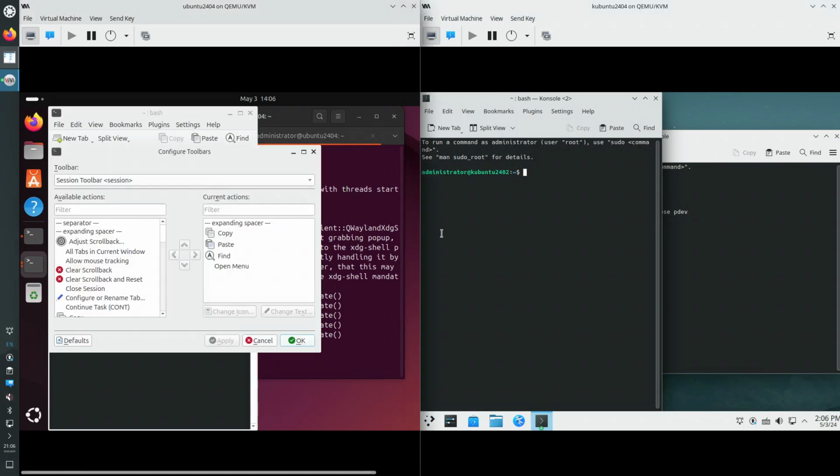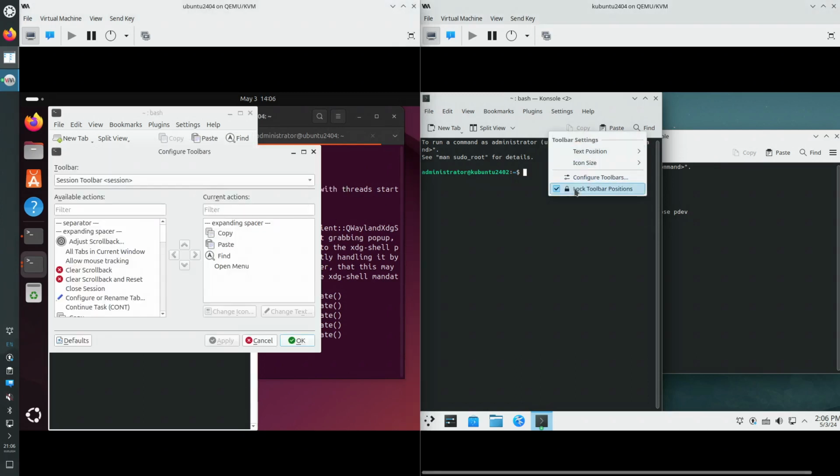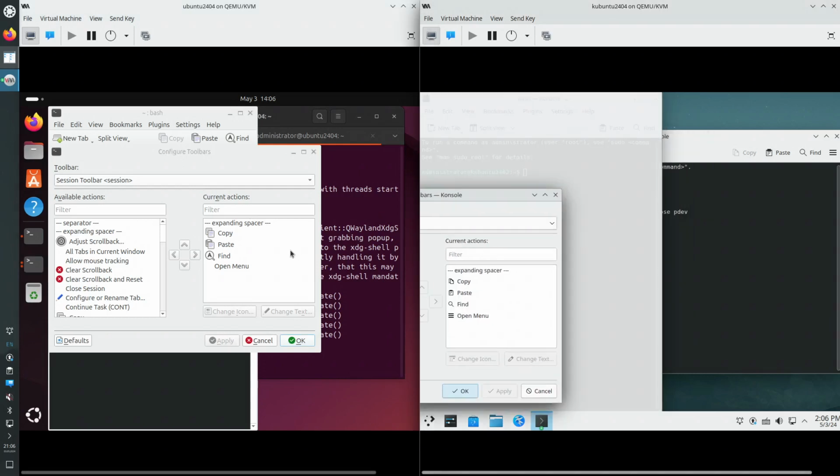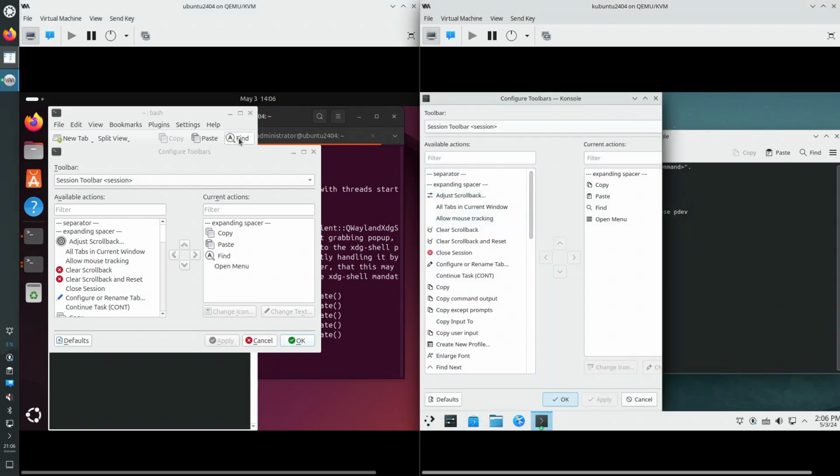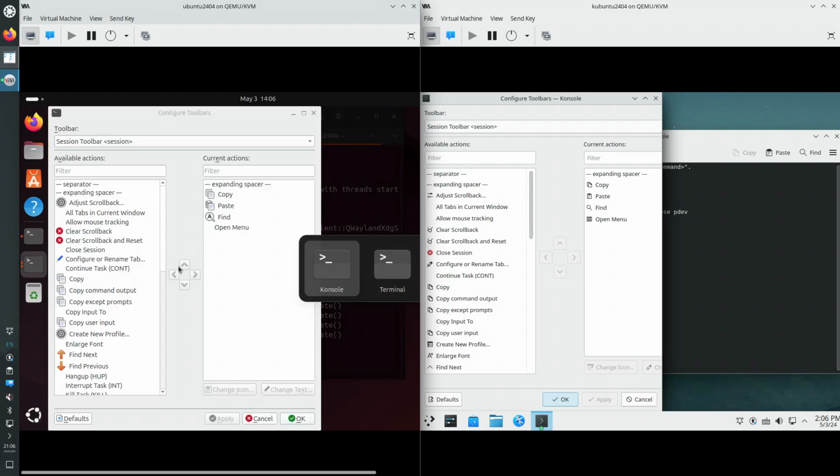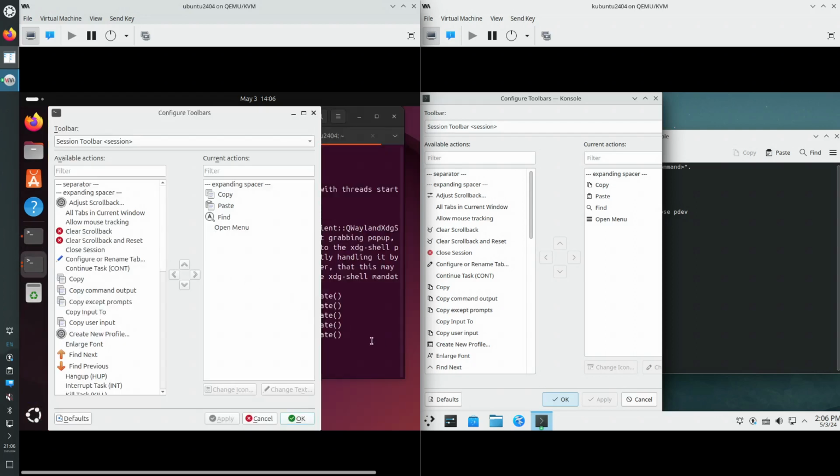Okay, configure toolbars. Apply, cancel, OK is the default order of some version of GNOME, or the default order of buttons, and the default order of buttons in KDE Plasma is this one. OK, apply, cancel.